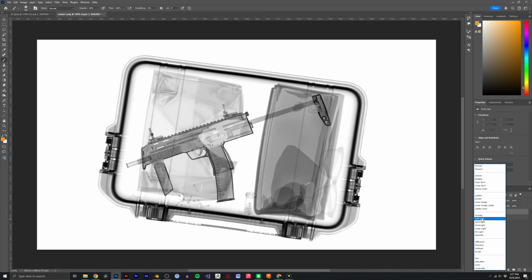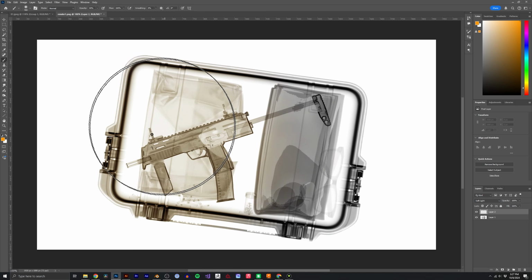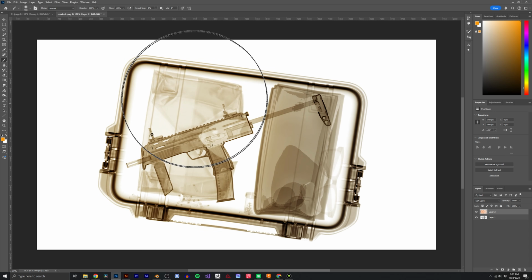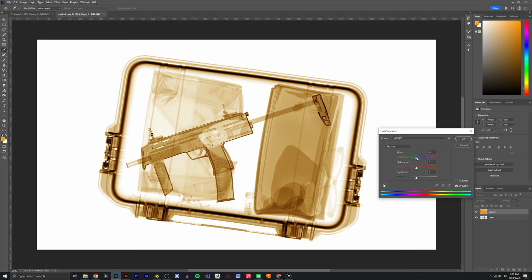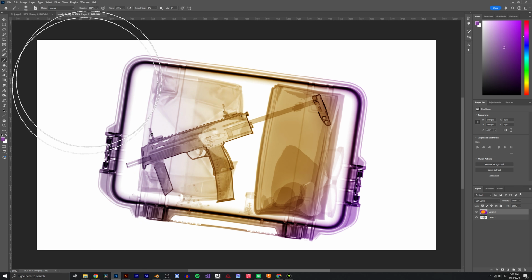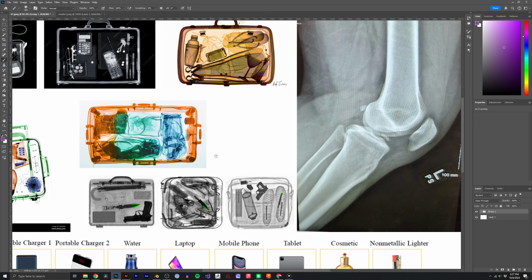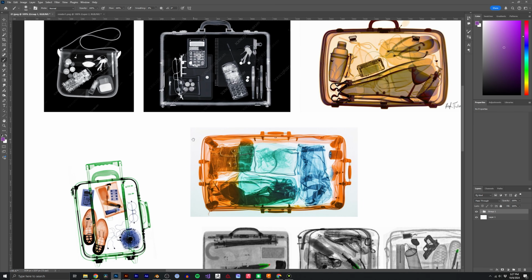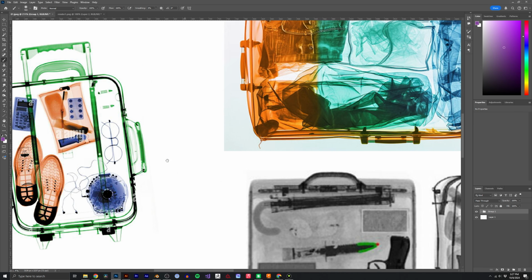So I create a new layer on top and I use soft light, and I can paint directly on top of it. And I could do Control U and tweak the colors. And I could continue to paint and have what I think is a pretty interesting effect. And I think it's quite similar to a lot of these over here.